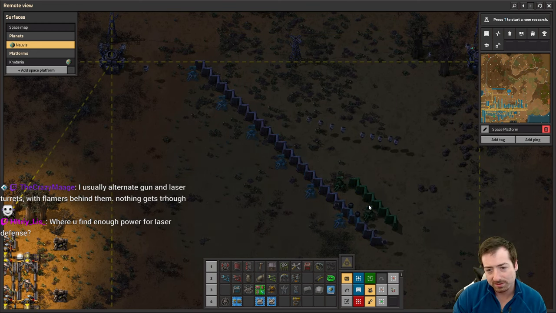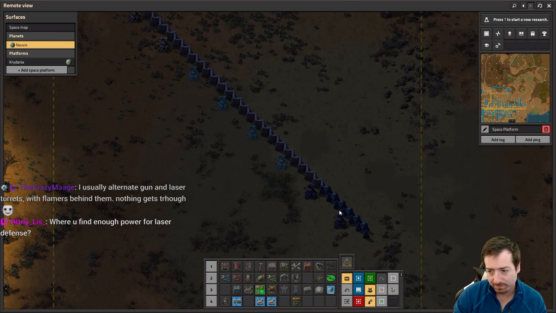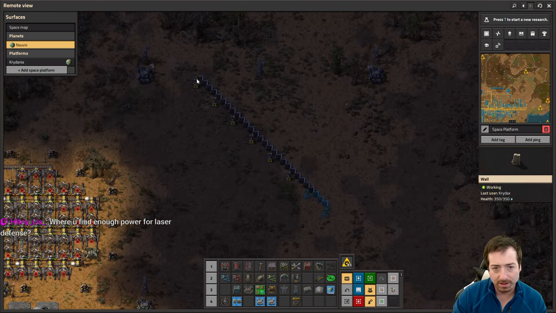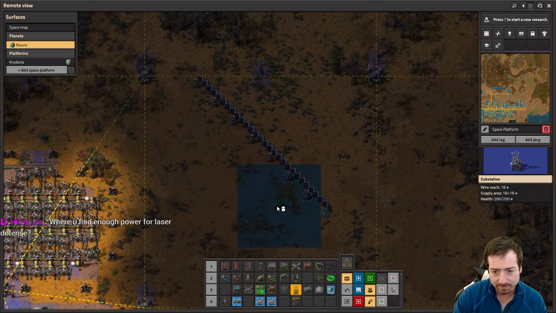See, what's interesting is these are like spaced out more because they're diagonal. All right, so then this will be... Oh, we need the substations.